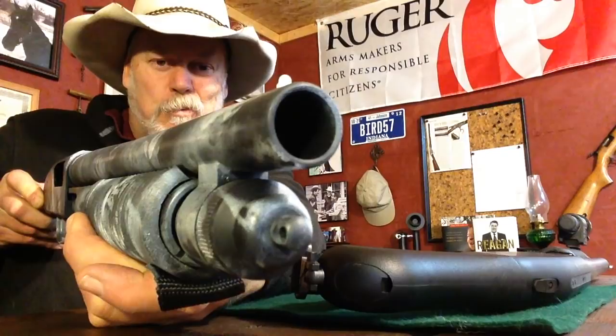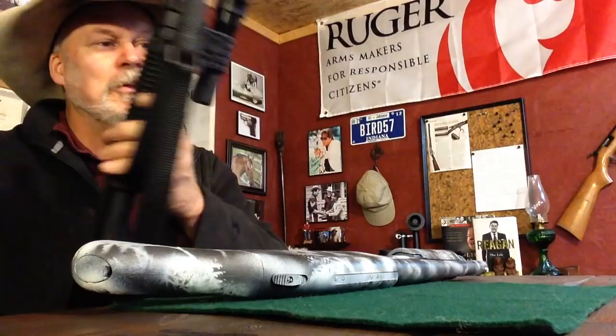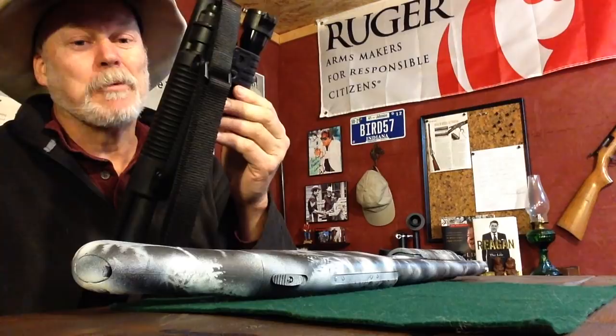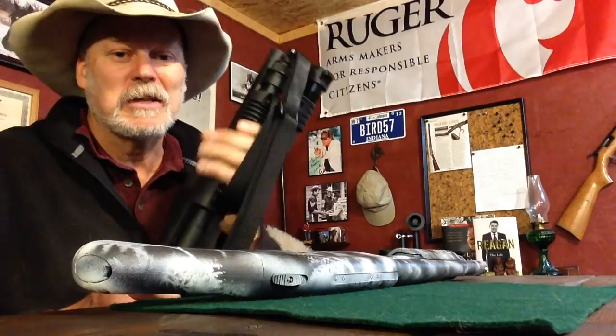Which actually has worked out pretty nice. I really more than likely would not be using this at night anyway, since I got the sling one with the big flashlight rigged up on it. I know it looks ridiculous, and the flashlight is the old one I used 20 years ago plus. But it's a brand new one just like that. I say the flashlight must be good if they're still making it all these years later. I've got like a half dozen of these because that's what I used and it just works great.